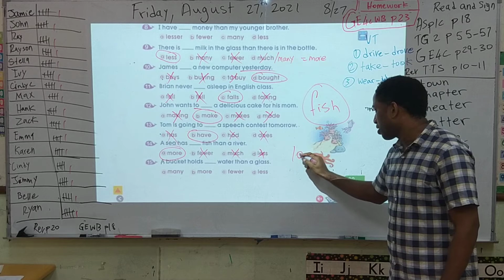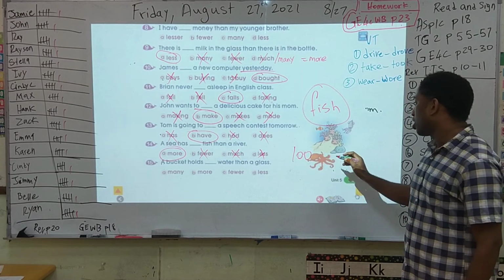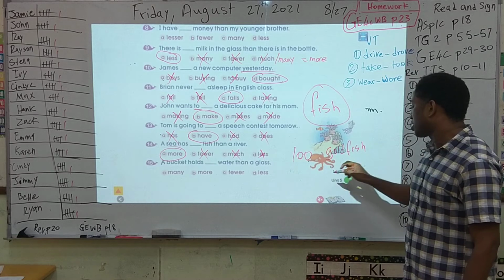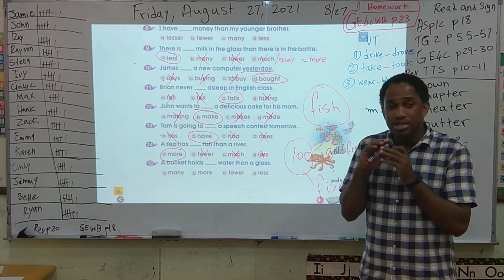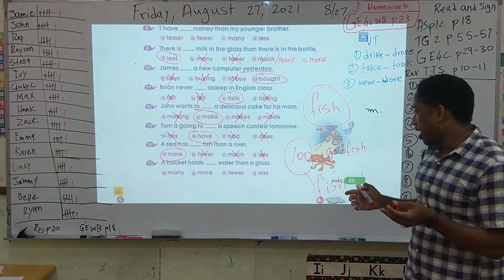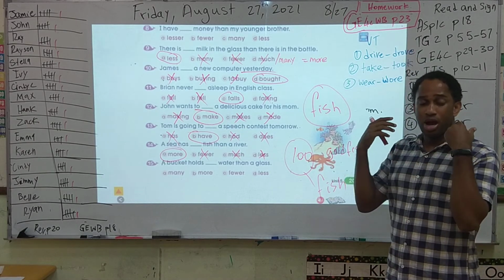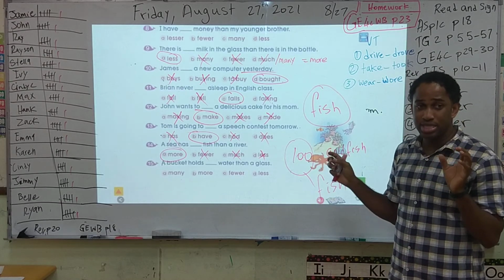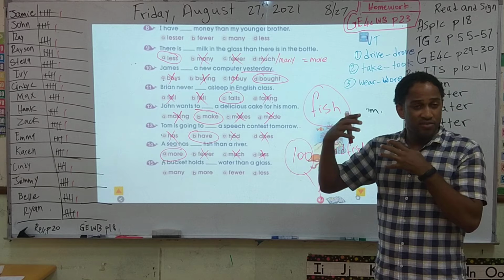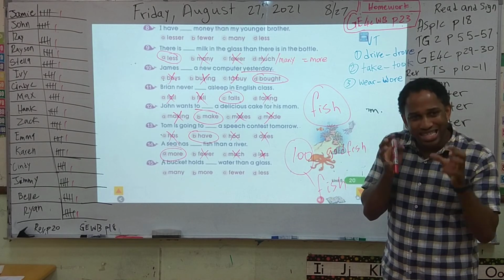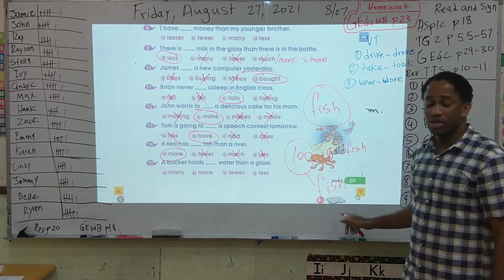For example, if you have a pond at home and you only have one type of fish, let's say 100 goldfish, you can say I have 100 fish, 200 fish. That means the same type of fish. But in the sea, you have goldfish, shark, marlin, red snapper, all different kinds of fish. So in the sea, you have different kinds of fishes. Then you can say fishes. But if you go to the market and you only see one type of fish, you can say there is 100 fish.